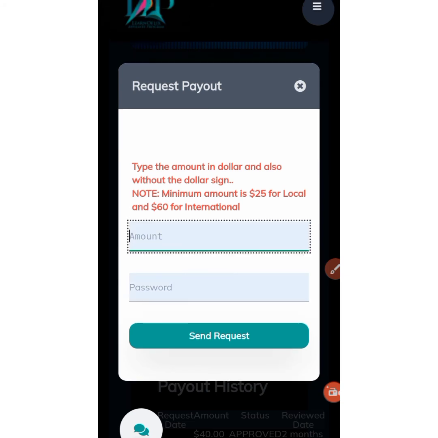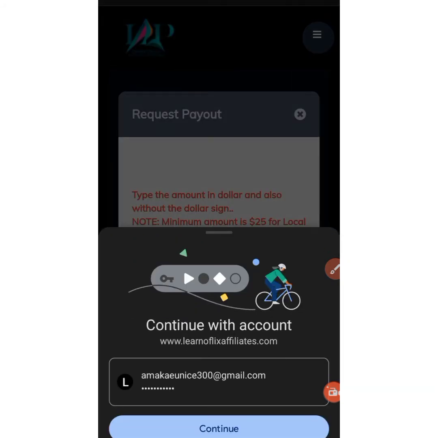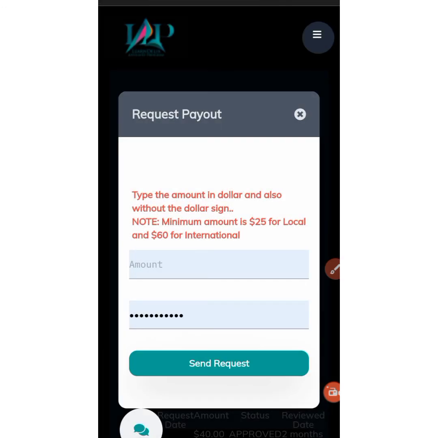Here I would have to confirm my details. So you just click continue, or you quickly insert your password, just to confirm that you are the one placing it. It's for security reasons, to confirm that you are the one approving the withdrawal of this money.